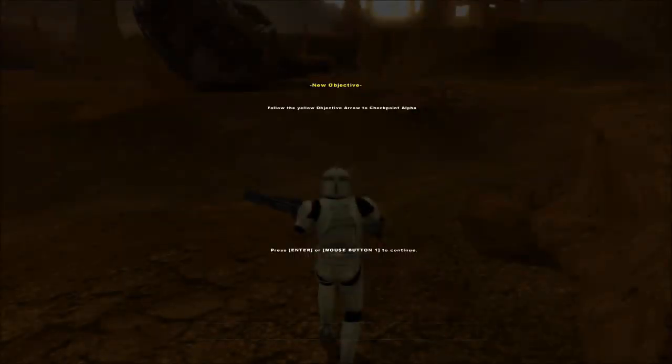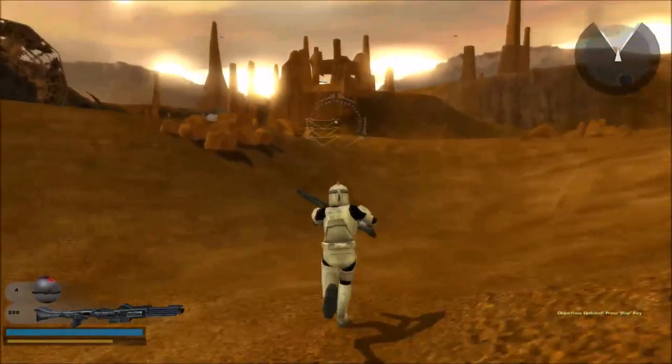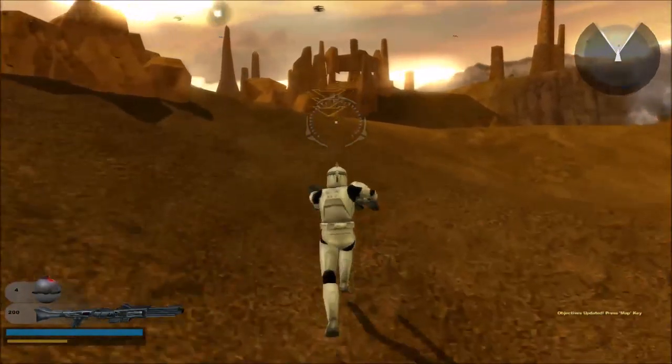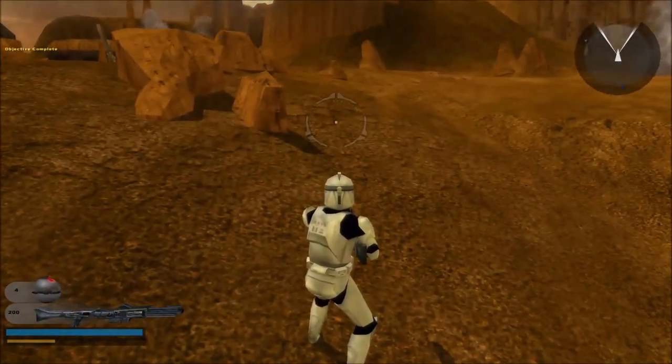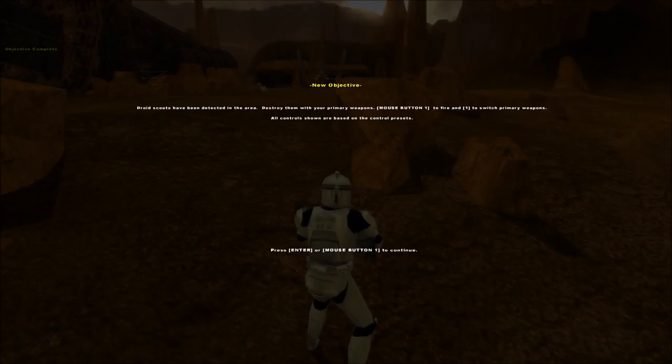Follow the yellow objective arrow to the checkpoint Alpha. Droid scouts have been detected in the area. Take them out before they can report our position.